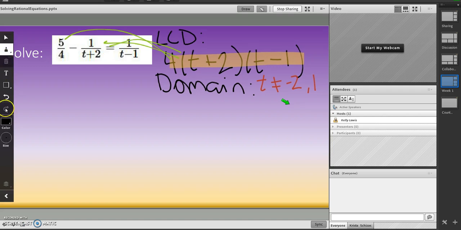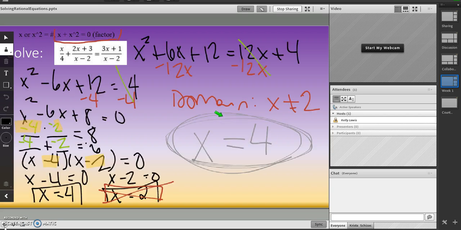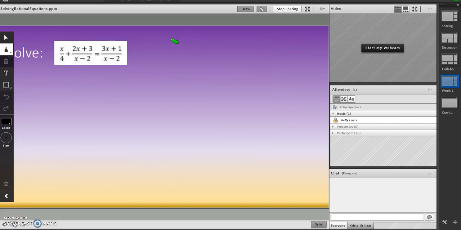All right. So we have 5/4 minus -1 over t plus 2 equals. So what we're doing here, I feel like I should explain a little bit, is, I wasn't very clear earlier, I'm multiplying this guy on the top and the bottom. Because when you multiply by 1, it doesn't change anything. And so when I multiply the top and the bottom by 4x minus 2, then I'm really just multiplying by 1. So it's just like inflating something. It's just making it bigger.